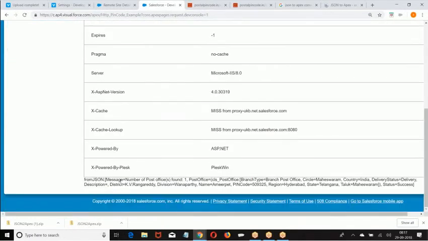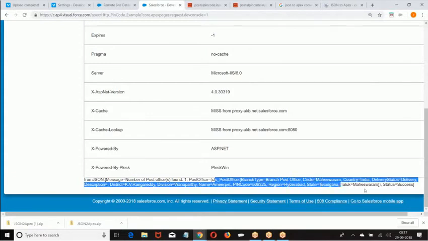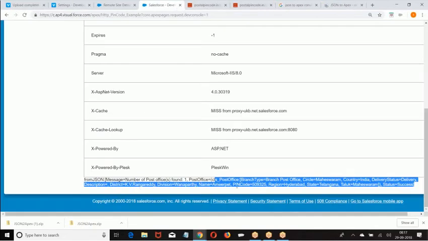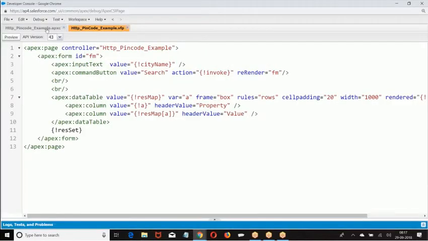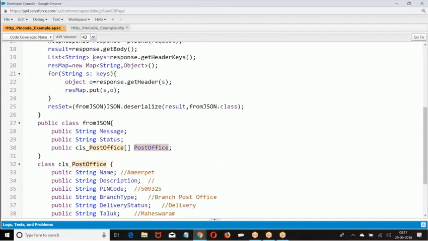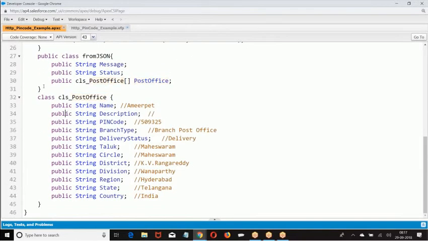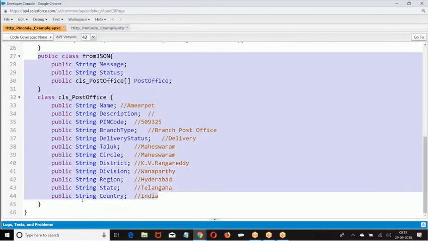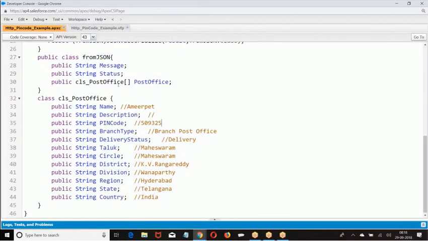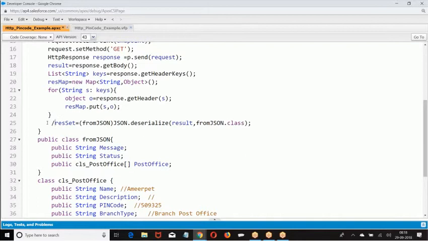So what are we getting? Message, number of post offices. We are getting the data in the form of an object. Now, why do I require all this data? I am not interested in all this data. I am interested only in the pin code. When you are interested only in the pin code, why was I converting the data into JSON and all this stuff? I need only one value, the pin code value. Why should I take all this structure? I am not interested in all this structure. So what will I be doing? I will be going with a single line.